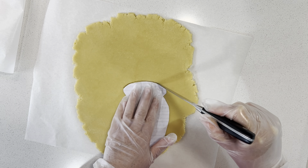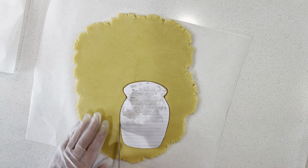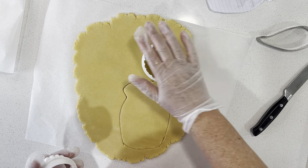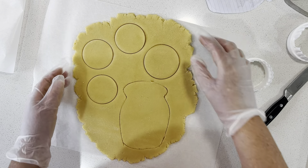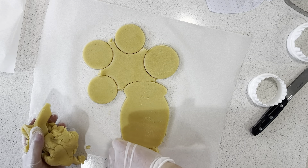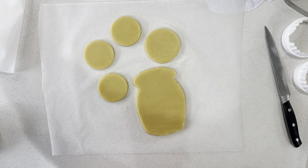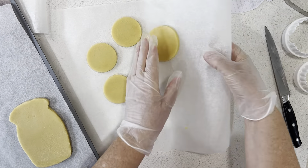Then grab your little template which you've already cut out beforehand and use a knife to cut around the template. This is going to be the jar that the flowers will sit on and that you'll write Happy Mother's Day on in the end. The knife just needs to be a clean knife, not serrated, so that it goes through the cookie dough evenly. I've got cutters here, but you have circles on your templates. If you do have cookie cutters, it is a six centimetre and a seven centimetre cookie cutter — one seven centimetre and three six centimetre cookies. Then pull off the excess dough and lift them onto a tray. I always push up the paper from underneath so that it holds its shape.